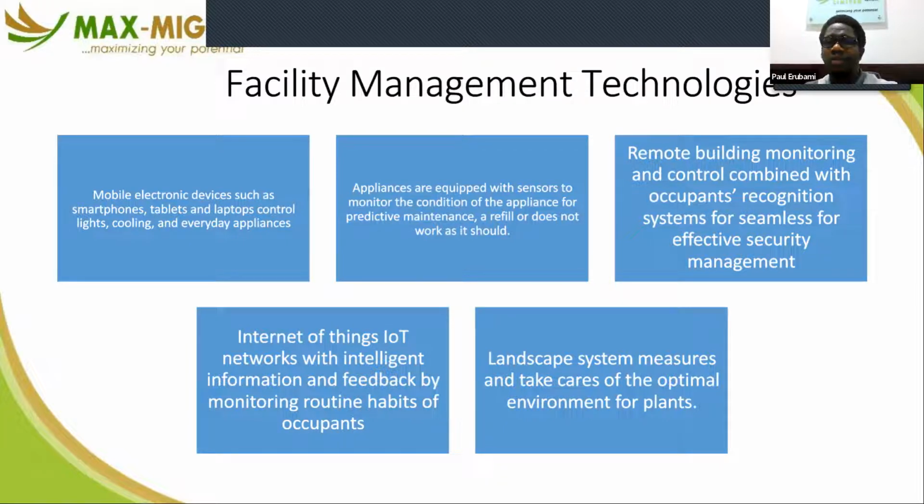Right now, if you have a large landscape area, you probably just water at certain times, cut grass at certain times, fumigate at certain times, and you just keep doing those again and again and again. What if you could know exactly how much water the plants needed through sensors? These are technologies that are now so cheap. They have $2, $5 sensors that can actually monitor moisture level, can monitor plant health, and so on and so forth, so that the water is no longer being wasted and it's no longer being thrown in at random. Water can now be dispersed to the particular plant area where it is actually needed.